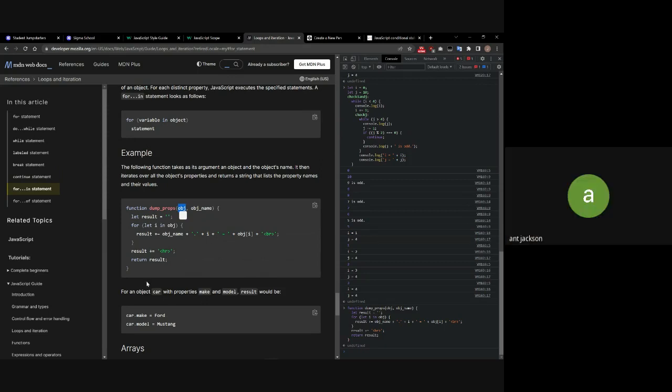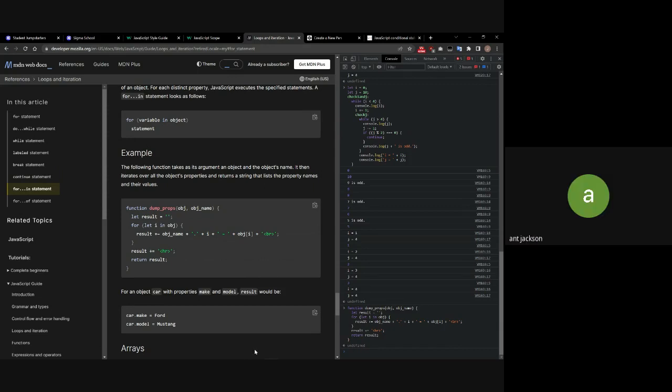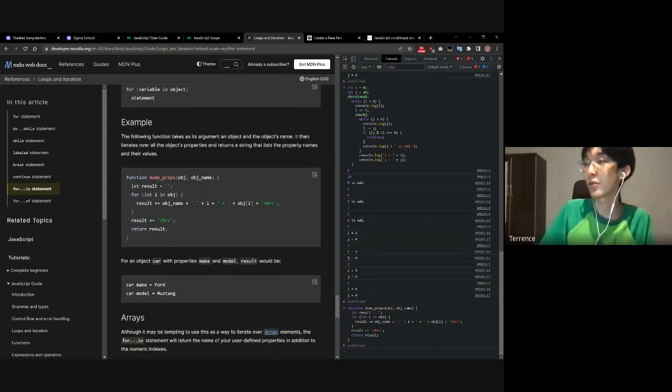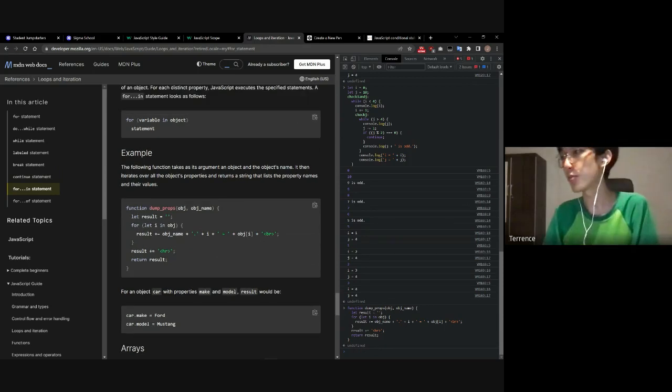I believe the for in is just designed for the object. For in and for of, both are for iterating through objects.